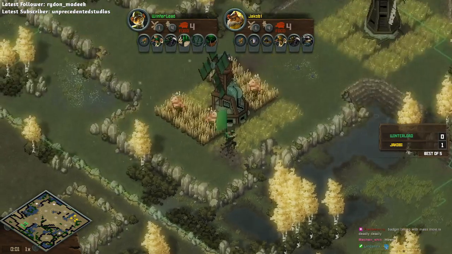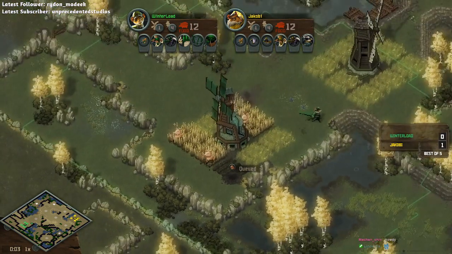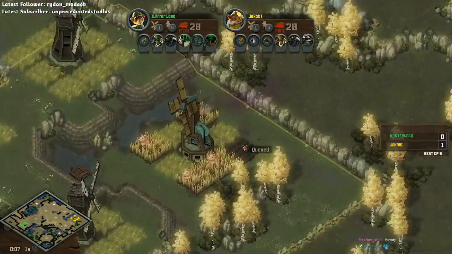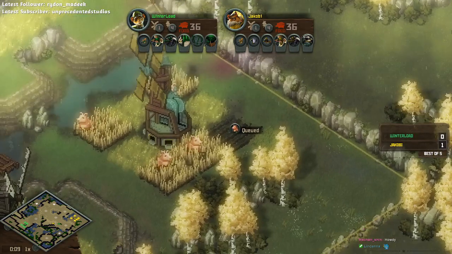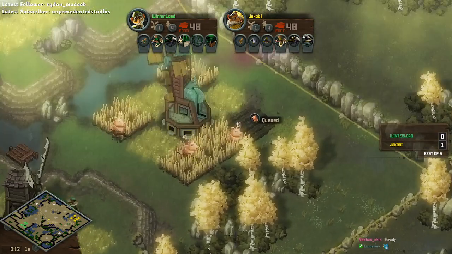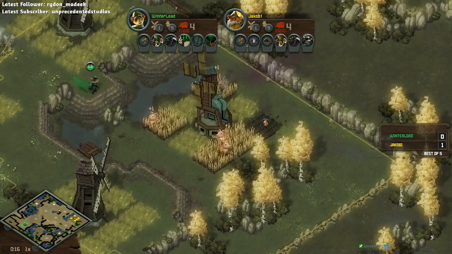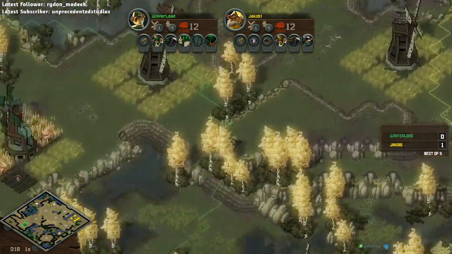We're going to get into game 2 here. WinterLoad in the green on the left of the map here, and JAKOBI in the yellow on the right. JAKOBI's going to go with the same deck again. Worked from last time, and he is playing to win. So let's see how this same style meets up with WinterLoad's different approach.